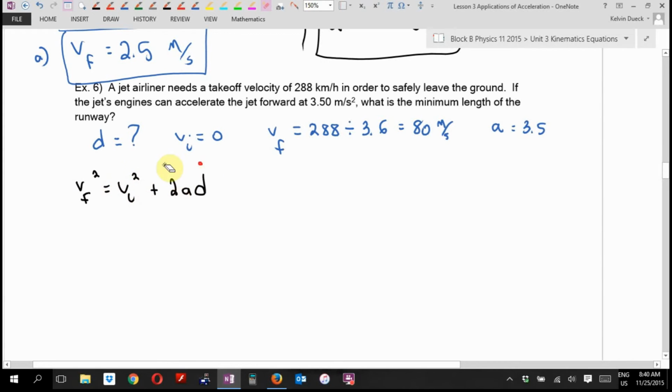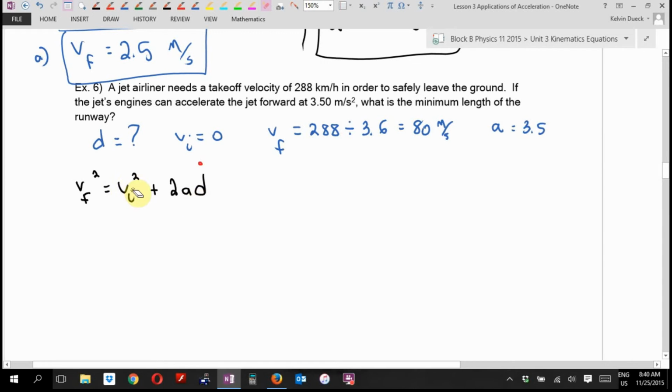Ready, Ty, my friend? How would I get the D by itself? Well, what's this 2 and this A doing to the D, Tyler? Adding, subtracting, multiplying, or dividing? What's the 2 and the A doing to the D? When we don't write anything at all, what does that mean usually? So how will I move the 2 and the A over? Yep, you're right. Later, because remember I've said we do reverse BEDMAS, so we're going to be dividing later.